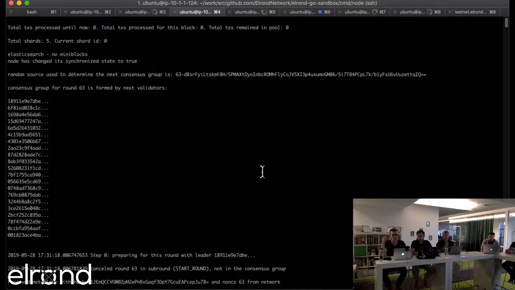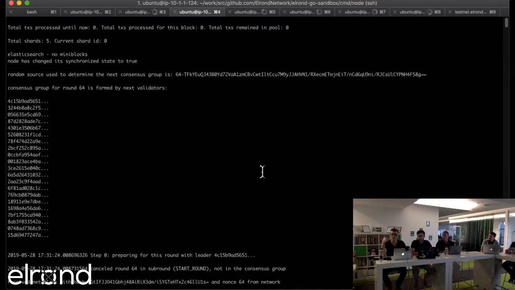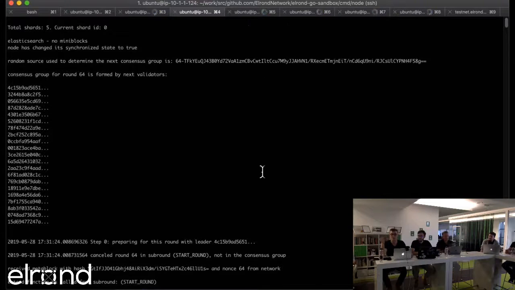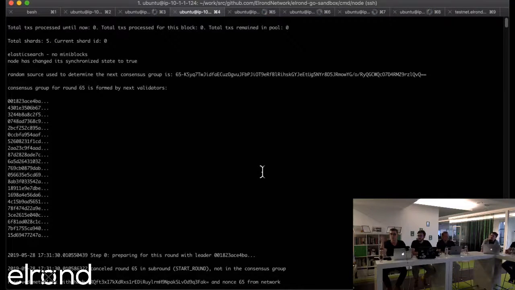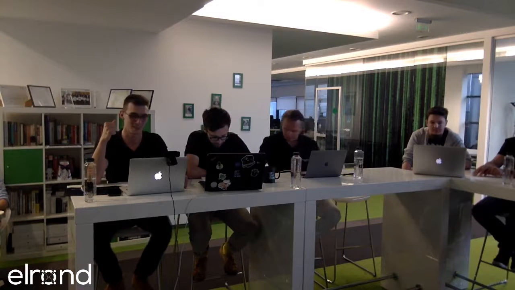So we will have 400 consensus nodes per shard, and the consensus size will be about 63 validators. We will extend, as already said, in the following days to a bigger network, bigger settings, and also more features on the testnet, and on the Explorer for any of you who's looking at it right now.